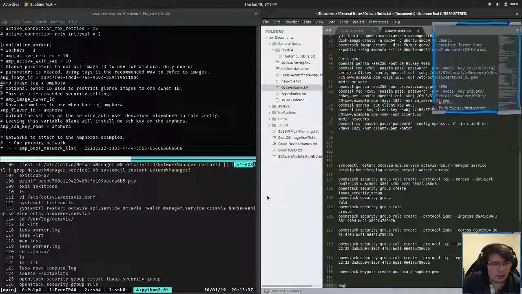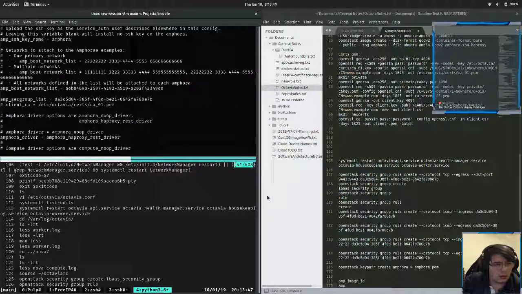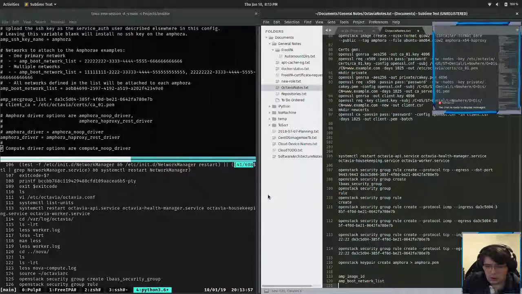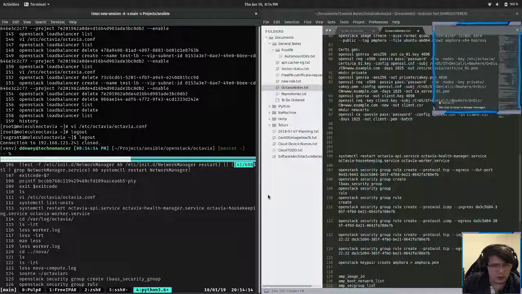So we've got the amp image ID, the amp boot network list, and the amp sec group list. All right, I think with that we've got all the things recorded that I manually changed.